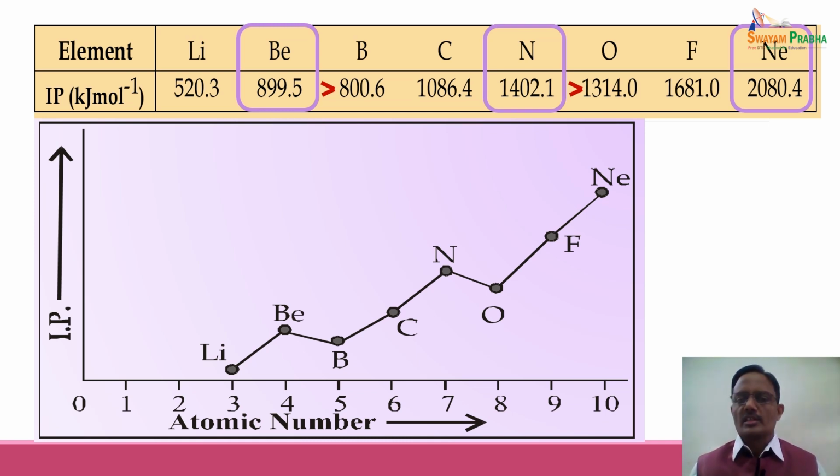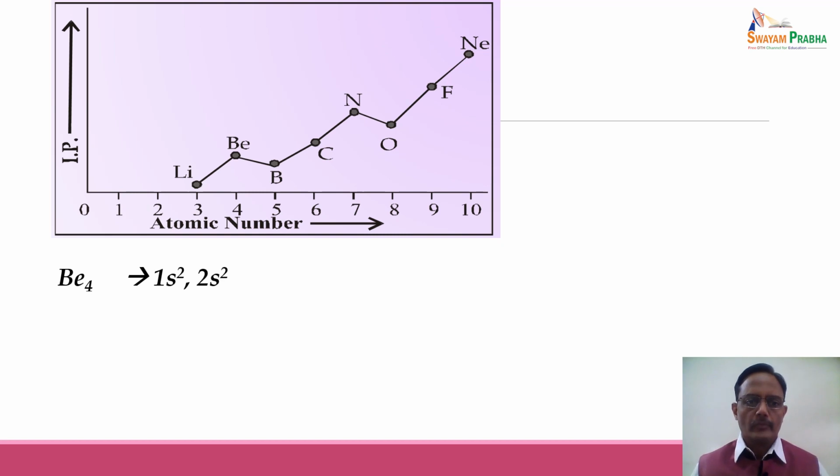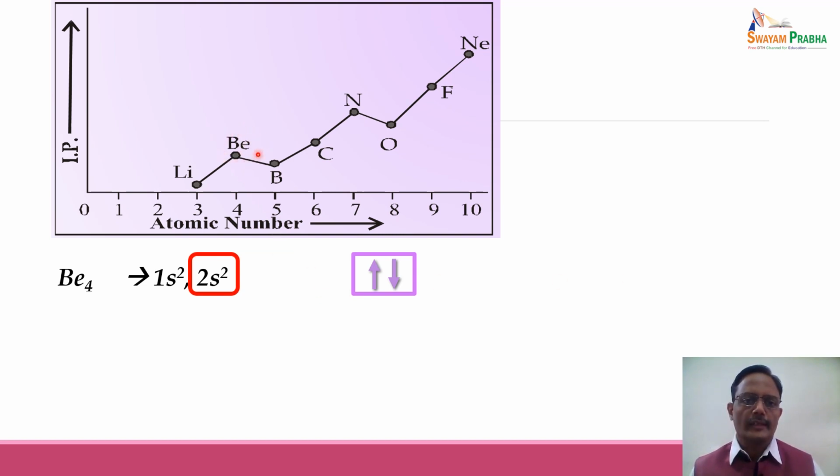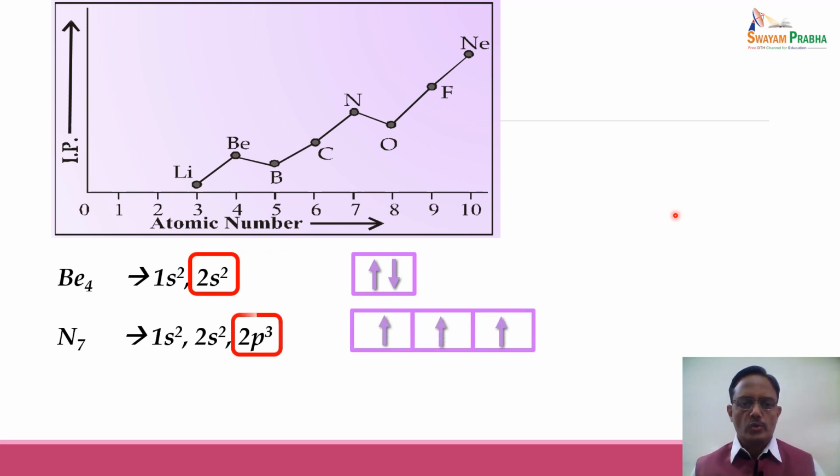Now we will try to explain this on the basis of one more factor which is governing the ionization enthalpy, that is the electronic configuration. Consider the electronic configuration of beryllium. It is 1s2, 2s2. So it has a 2s2 configuration where the valence shell is completely filled, and such completely filled shells are extra stable, and hence extra energy is required to remove the outermost electron from such extra stable configurations. Second atom, that is nitrogen, having atomic number 7, electronic configuration 1s2, 2s2, 2p3. Now this 2p3 is a half filled subshell where all the three electrons occupy one orbital each, and since there is a symmetrical distribution of the electrons, it is extra stable, and because of the extra stability, extra energy is required to remove the electron from the outermost shell.